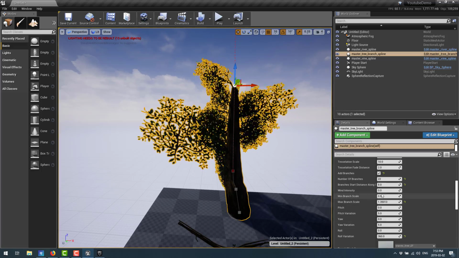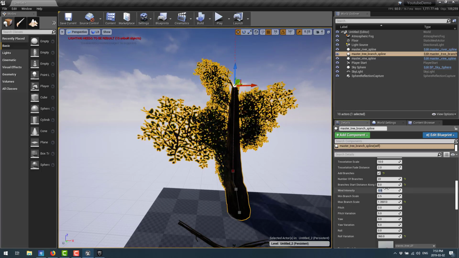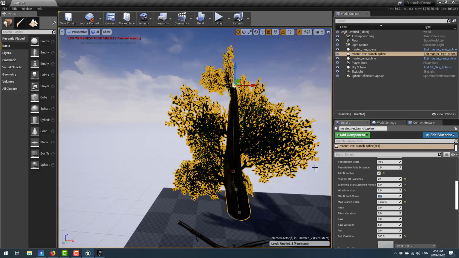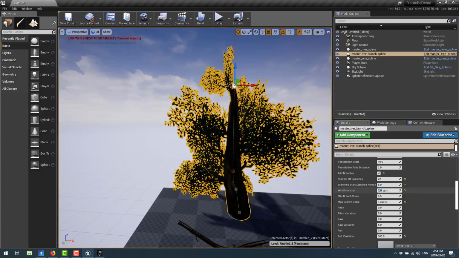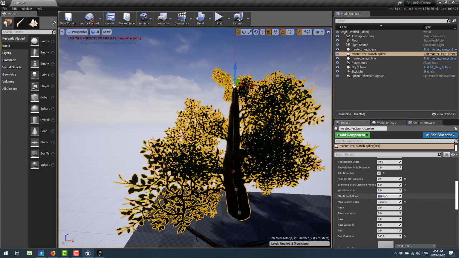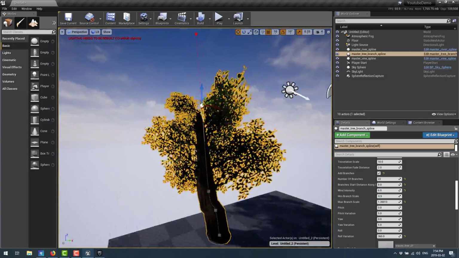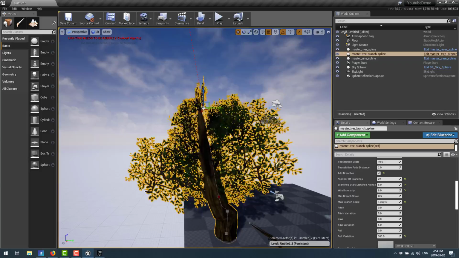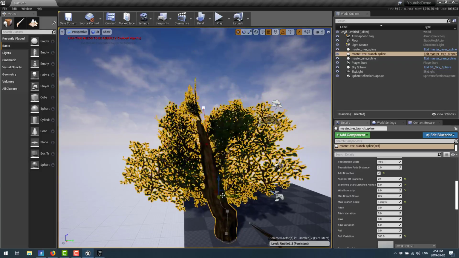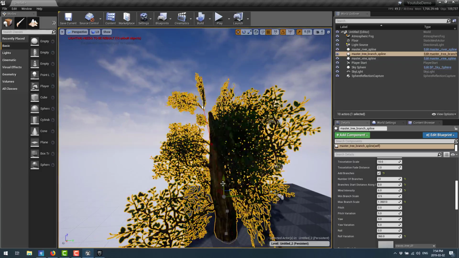And then we can also come in here and do wind intensity, and this is how much the wind is affecting our trees. So you see it update a little bit more, or we can go up to something like 5 and see that entire tree trunk is getting just wailed about. So let's do 6. And you start seeing that tree is more like a willow tree getting wonked around. So you see here, we've got it on kind of a weird angle. We can go ahead and move that guy back up.